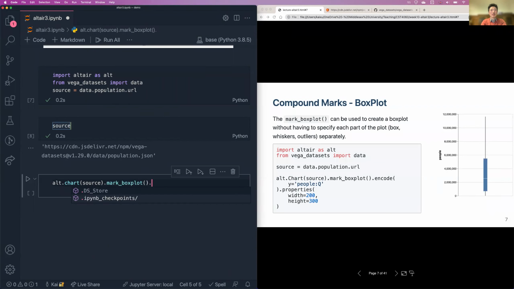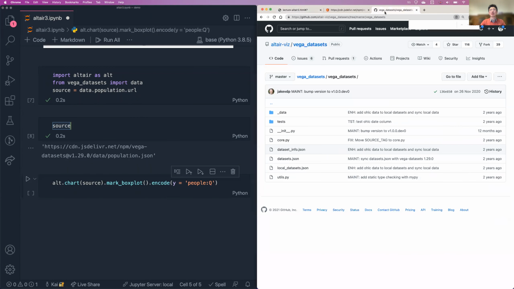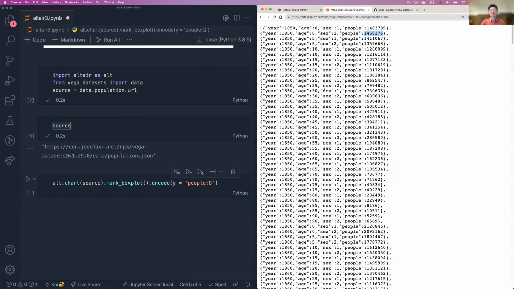We're not going to change any settings of the box plot. All I'm doing now is just saying the y can map to people. Sorry, the attribute type is quantitative, so it will be Q. And we're seeing here, we can set year, age, sex, or people. People is probably more interesting, which is the population, I assume.